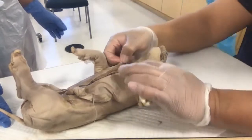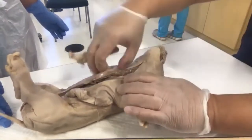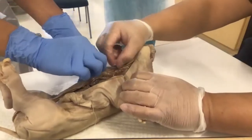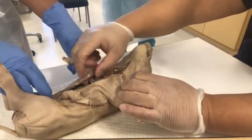The skin. Now let's look at the skin. If you look at the outer layer, Miss Brittany, grab that. See if you can rip that with your hands. Can you rip it? It's hard, isn't it? But the inside, see this inside? I can easily rip that. See how thin it is?